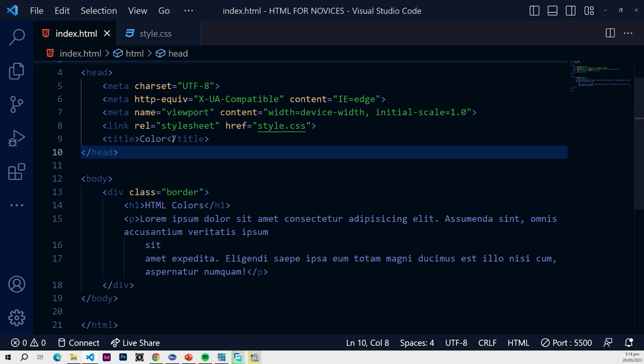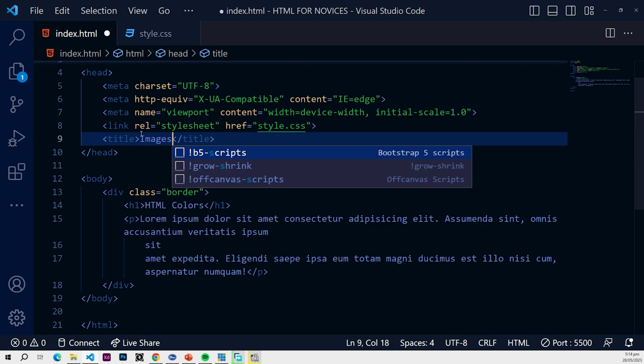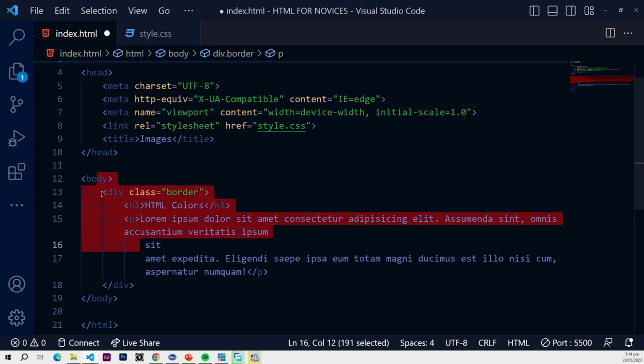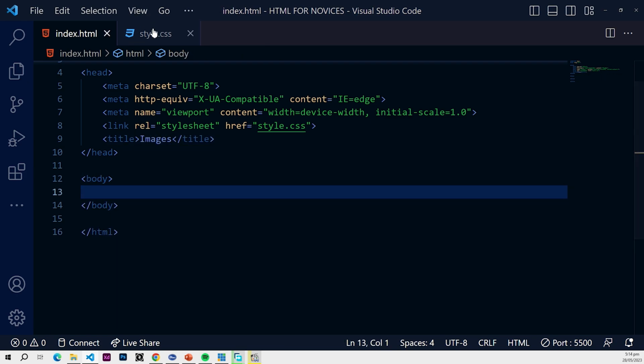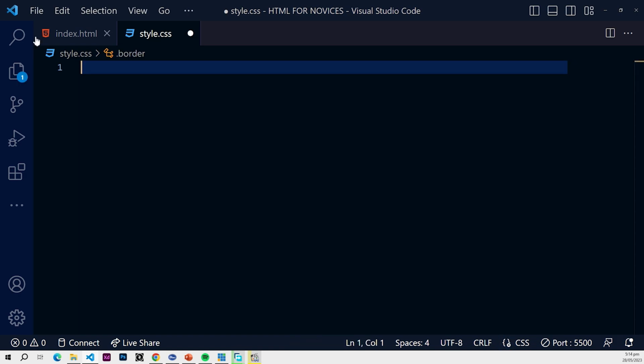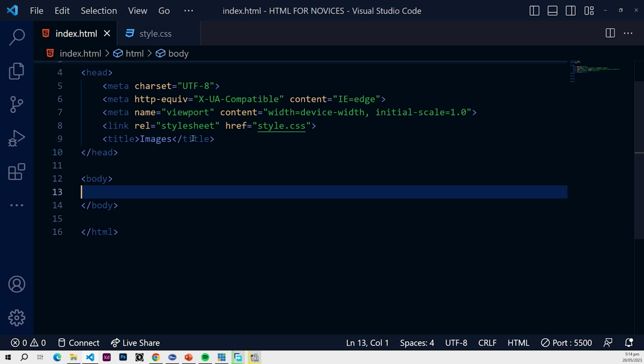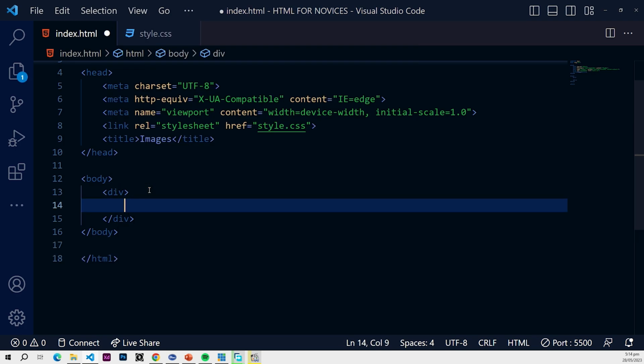Now that we're in Visual Studio Code, we're going to clear this title from the previous video, and we're also going to clear all the code within the editor. I'm going to our CSS and also clear that as well. Now we can save, and we're going to create a div. And within the div, we're going to create an image tag. So you can see that Visual Studio Code has given us the source and the alt attribute.